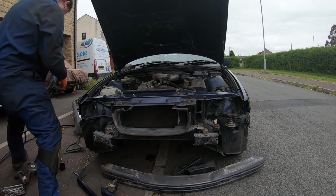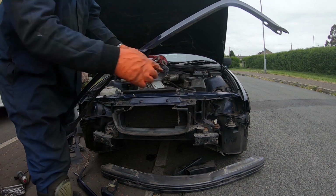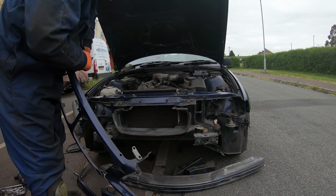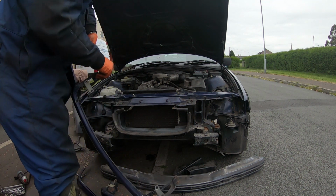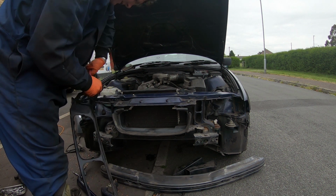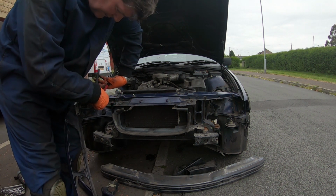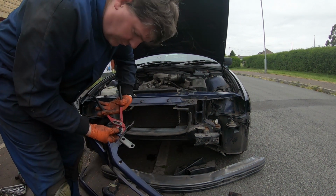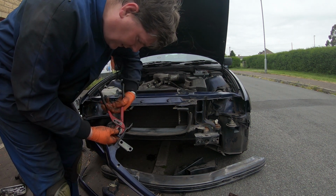there's a little hardware I need to take off this one, and it's for positioning the headlamp. So with my grips, whatever you want to call them, plug pliers, just remove this. There's already one on the other side, so I just need to swap one over.